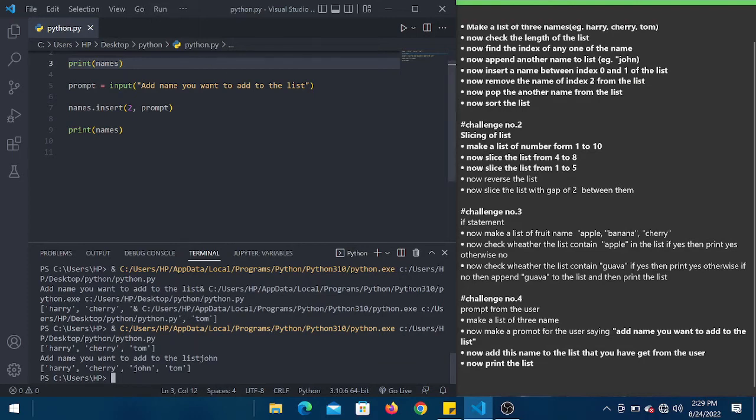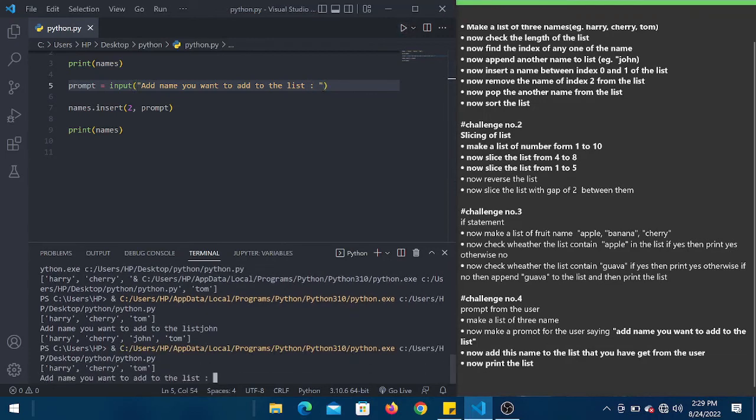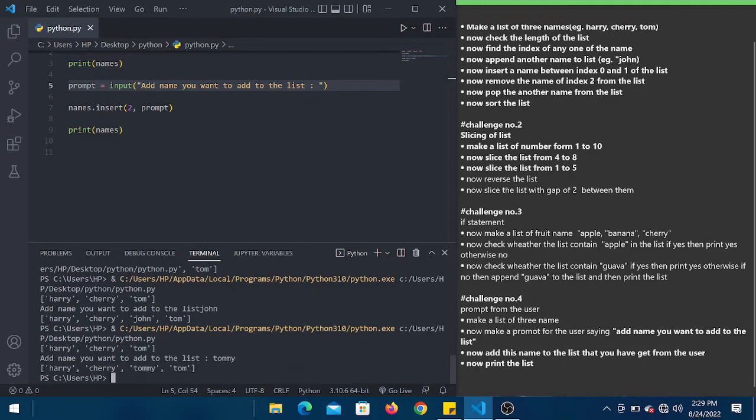So let's make it more presentable, like putting a colon here and like this. Now let's run this. So now let's add some other name like Tommy. So let's enter this. See, Harry, Cherry, Tom, Tommy, and Tom. It's printed out.